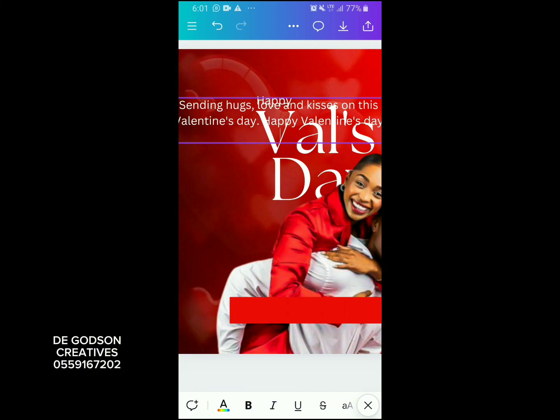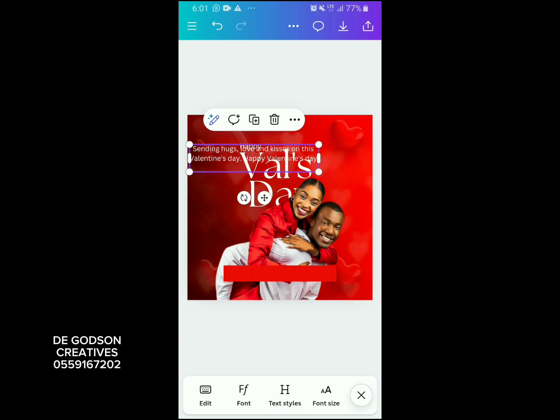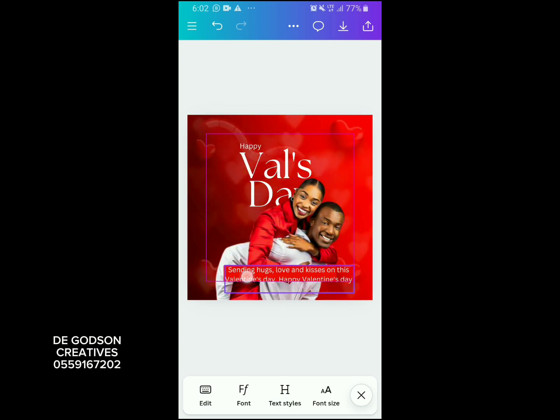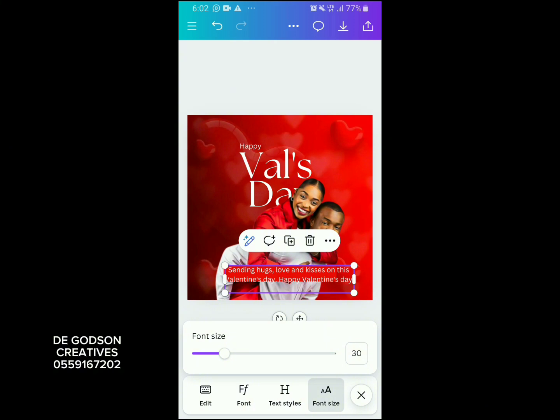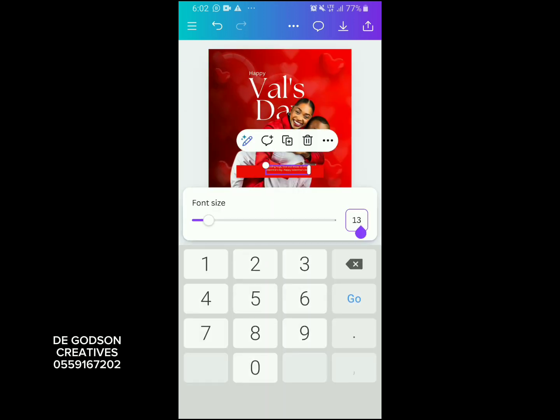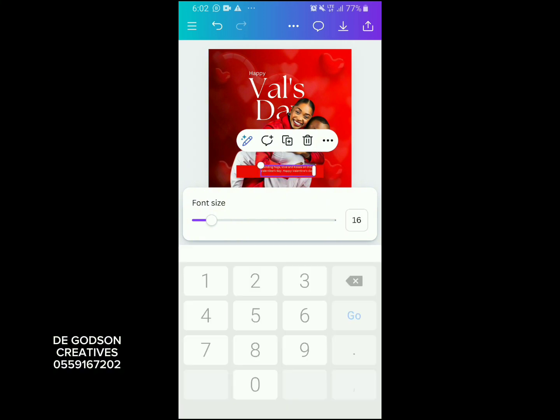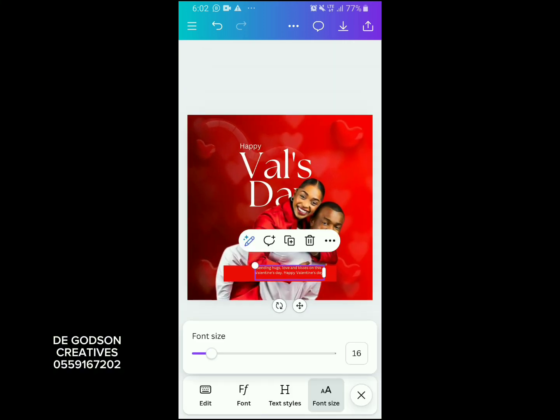So good. Let me close this particular section, and let's select the text again, and we are going to position it here. Let's come to size, right? Let's come to size and reduce the size. The size of this particular text should be smaller than all the text here, right? So the size should be, let's use 16 for it, or you can simply put it in here. Tap here, tap 16, and tap on go. Good. So we have it here.